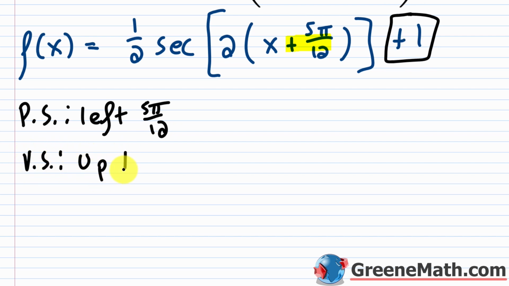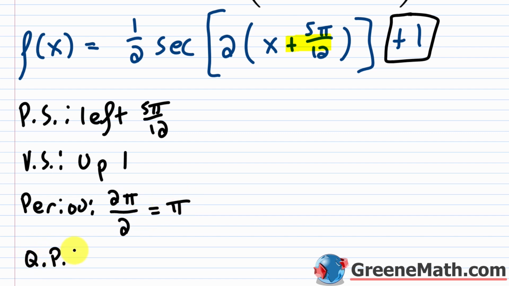Now, thinking about the period, we'll need that. So what is the period for this guy? Again, the standard period is 2 pi when you're looking at either sine, cosine, secant, or cosecant. And we're just going to divide that by the number outside the parentheses here. If it's in unfactored form, it's the coefficient of x. So 2 pi over 2, which would be pi. And then for the quarter period, depending on the method you're going to use to find your points for the cosine function we're going to get in a minute, you would want to take this period, which is pi, and divide it by 4. So the quarter period is pi over 4.